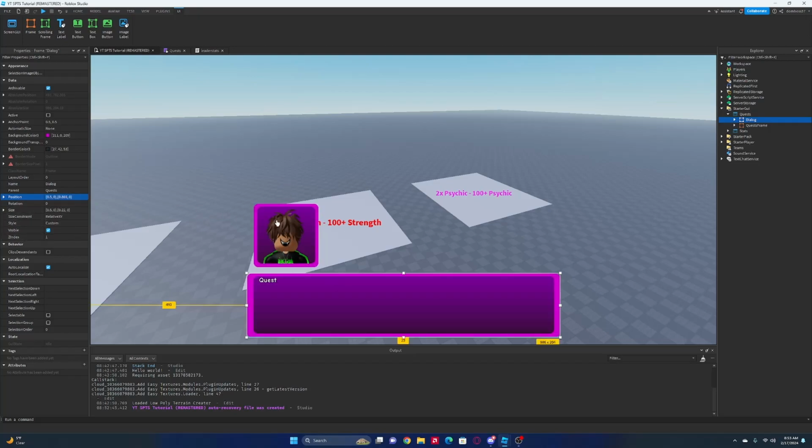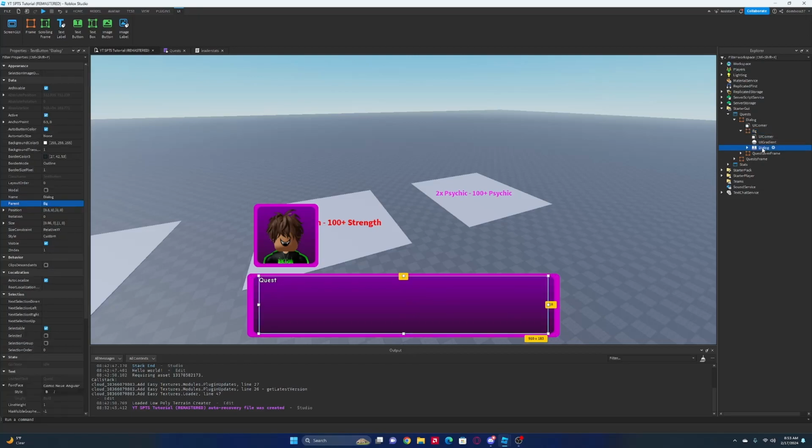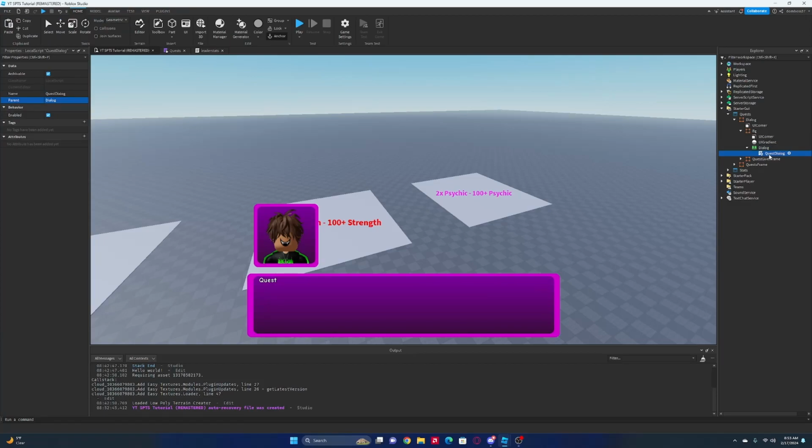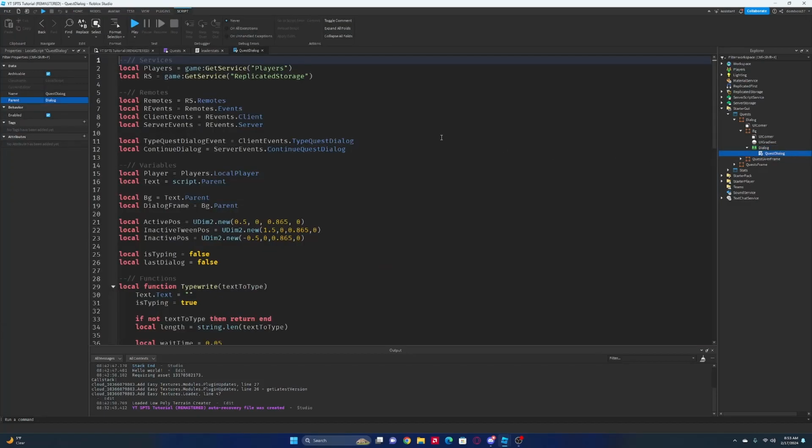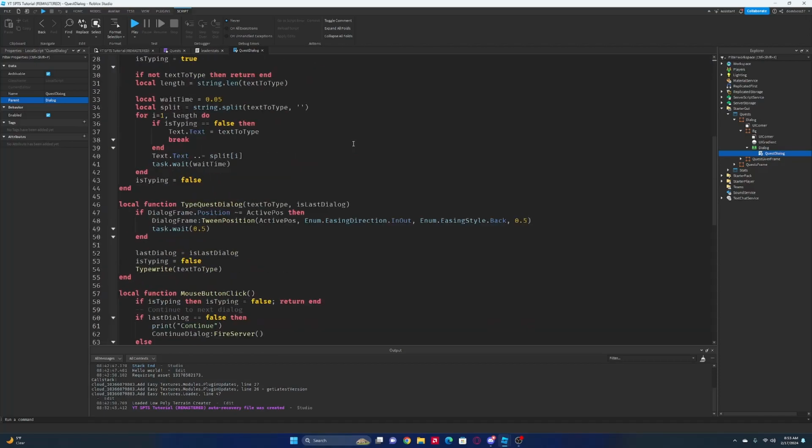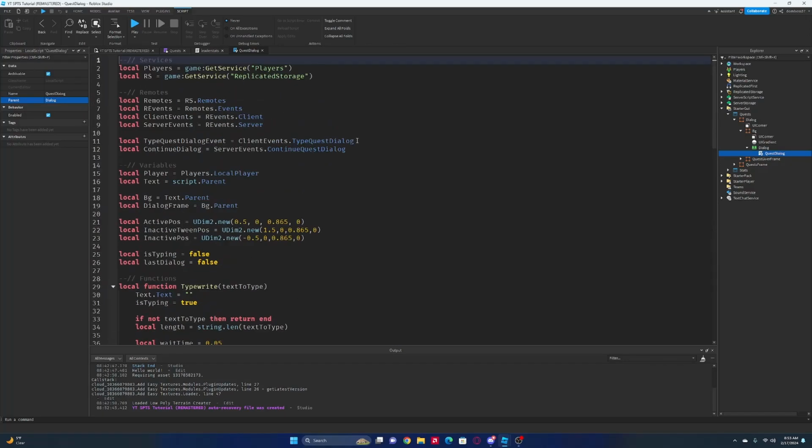This is just a picture for the quest giver. So anyways, in here we have just UI corner, you don't have to worry about that. This was for the outlines. There's other ways to do it now, but that's back then. Anyways, in this, or you could just have it in your dialog, we have a text label, or text button actually, and we named it dialog, and inside this button, we have a quest dialog script. Now there is quite a bit of stuff in here, so I'll go over it with you right now.